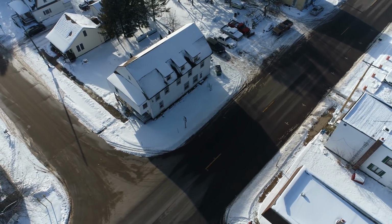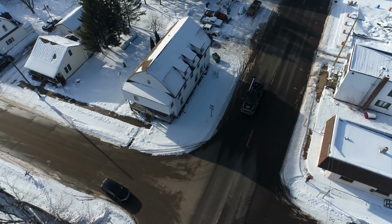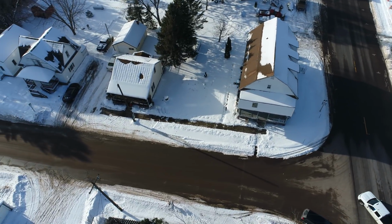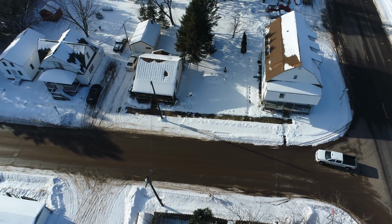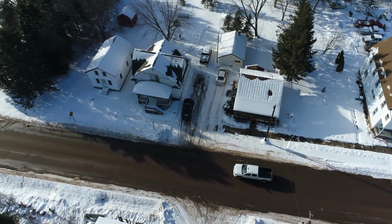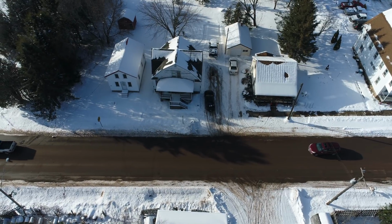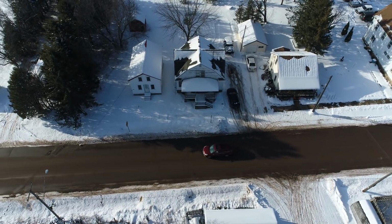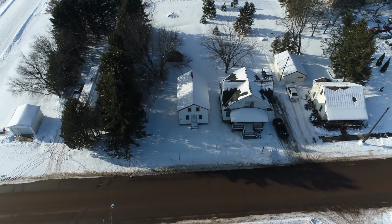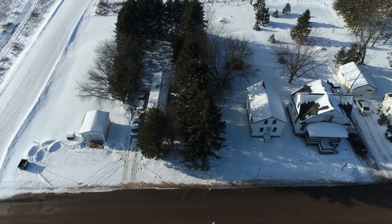And now coming around the corner, the first building we see used to be a private residence, but it's a hair salon. And to the left of that, according to his memory, he thought that was a private residence, but part of it was a post office at one time. And if we go a little further on down the road, we're going to see what looks like a little garage down there. And it's not that little building there, but at one time, one of the three taverns in town used to be in that spot.